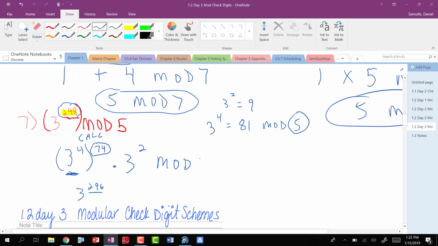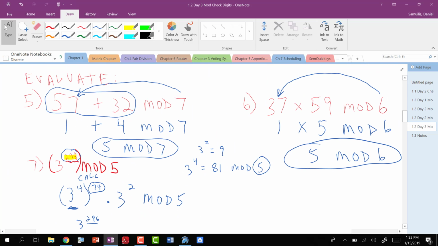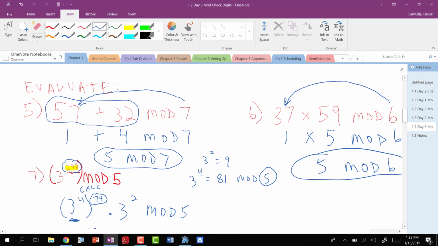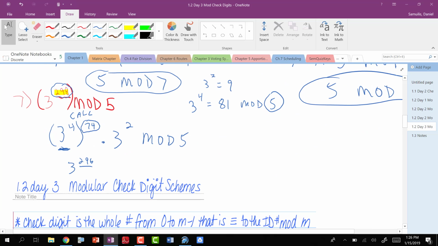And then what I could do is, remember the product? Like this one, of course, I fast-tracked it. I could do 37 mod 6 times 59 mod 6, but I just did the fast work there, and I'm going to do the fast work here. I could mod 5 this, and then I could mod 5 this. Well, the way to mod 5 the first one is to mod 5 the interior of those parentheses.